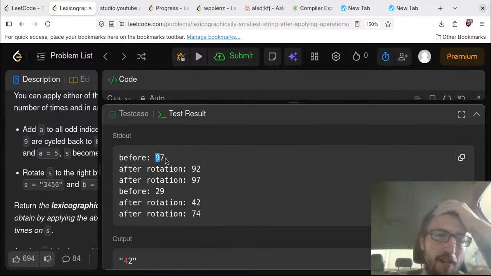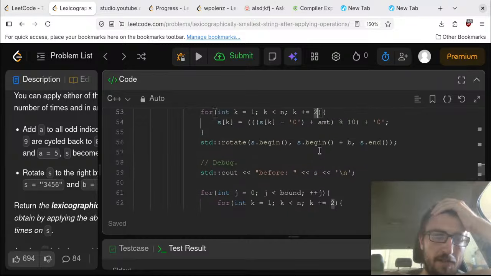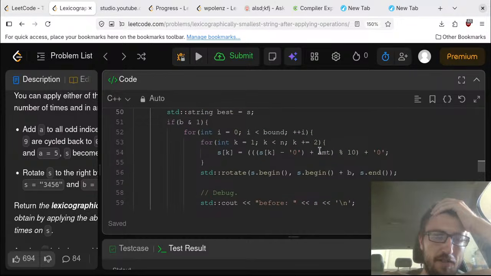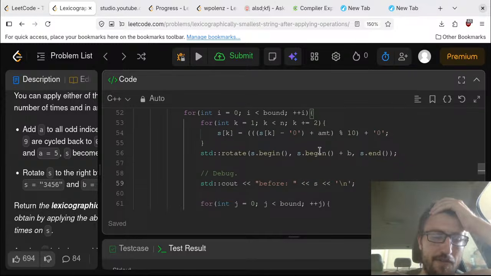So 97. Then there's a single rotation, I think. So that's maybe a little bit confusing. Add all the values, then perform a single rotation.